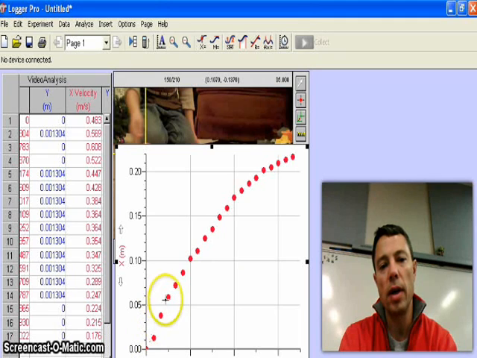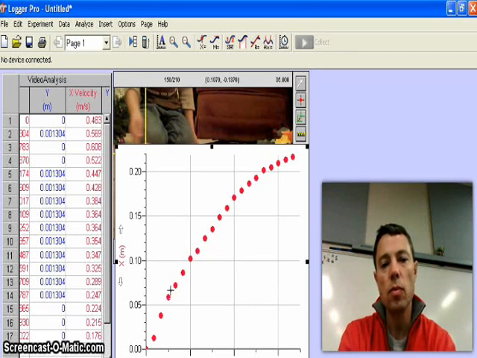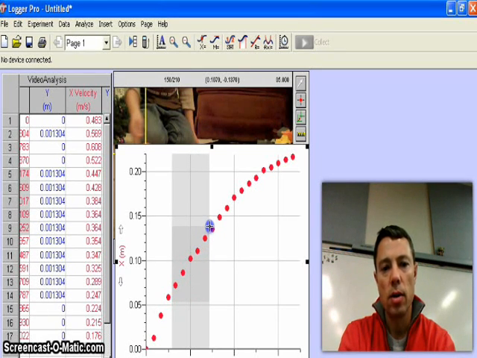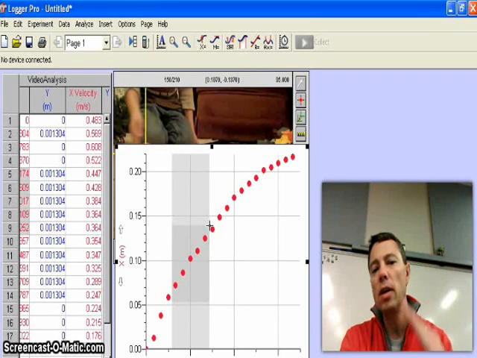Through this kind of part right here, remember that 1, 2, 3, 4 points, those first 4 points were really the points that were in contact. So in other words, we were applying a force through that given amount of time, and we changed the momentum of the ball. What we want to do is we want to analyze the velocity of the ball right after the impact. So I'm going to take about 4 points here. Okay, I think I got 1, 2, 3, 4. I grabbed 5 points. So in other words, I grabbed 5/30ths of a second of time, and I'm going to look at that, and that looks fairly straight.